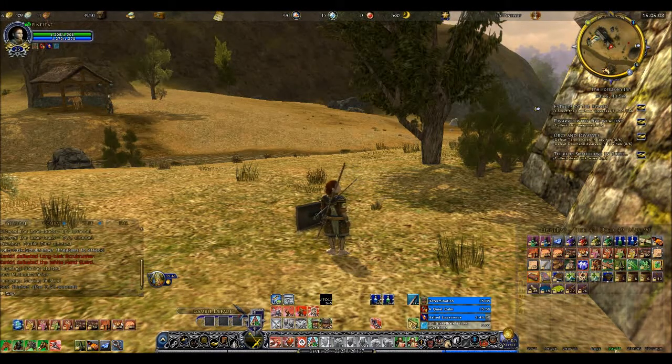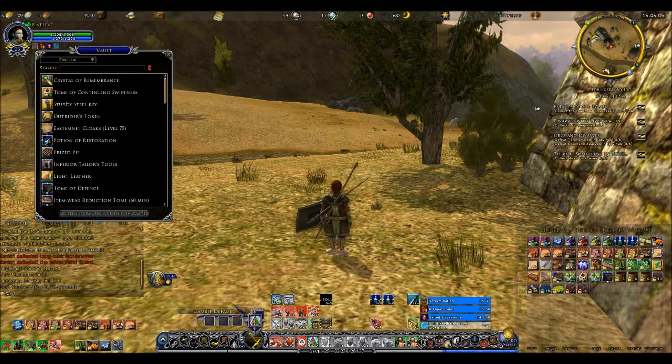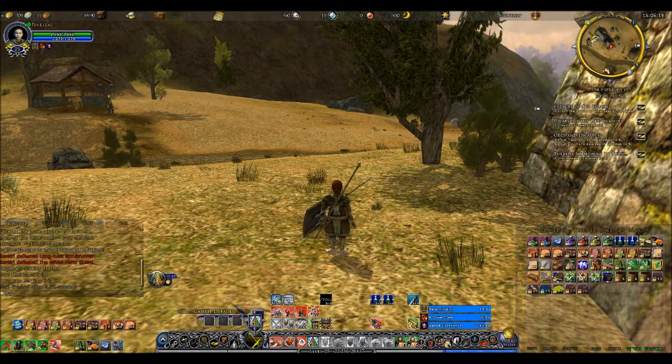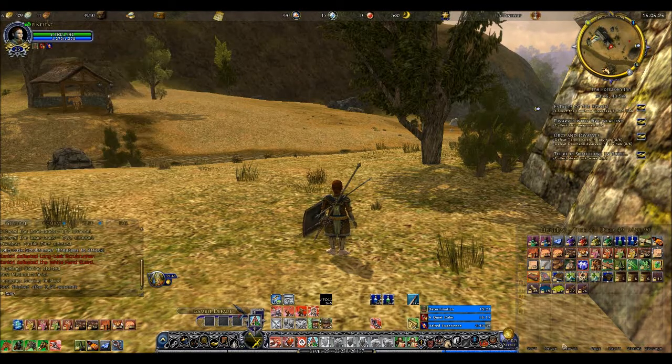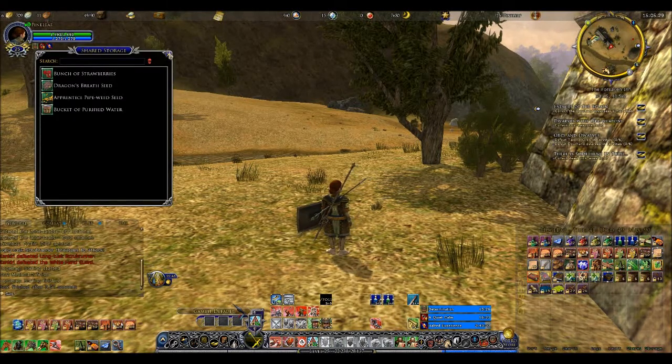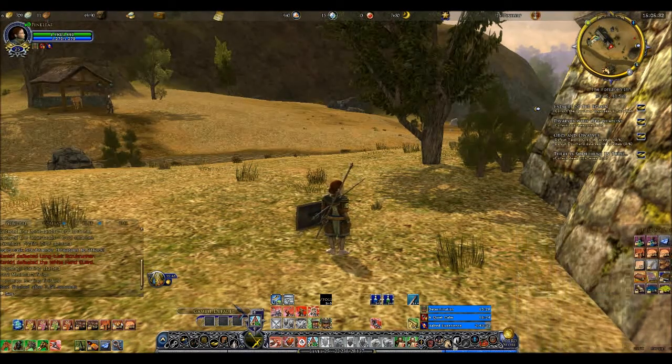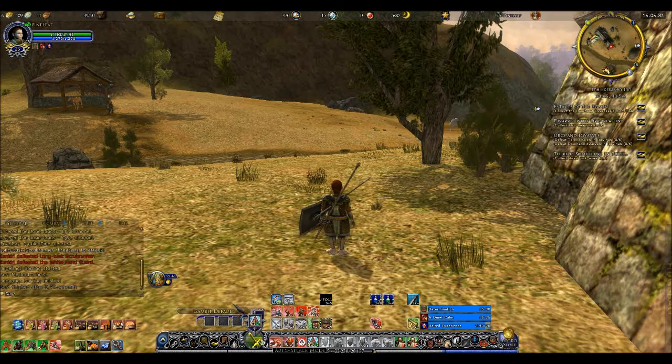Now you can also open up your vault in here also. So this also has a vault function. So it's a little bit redundant because it's one that I already have in Titan Bar. But if you didn't have Titan Bar and you still wanted that vault function, then you could still get it within Huge Bag. And the same thing is true with the shared storage. So now I close that, and we come to buff bars.